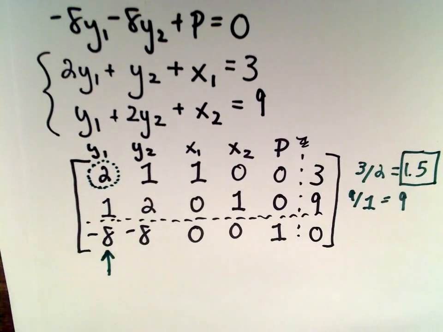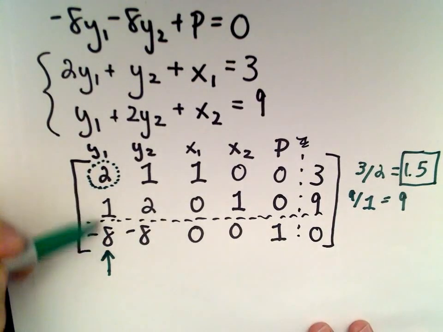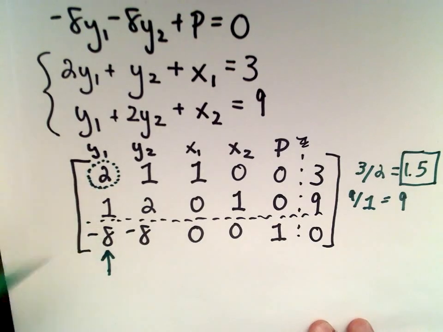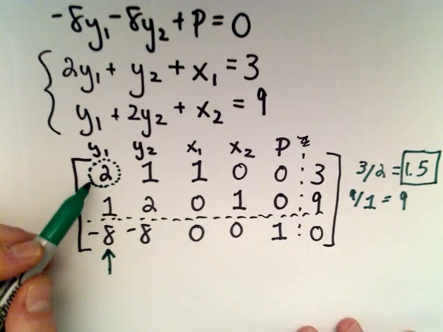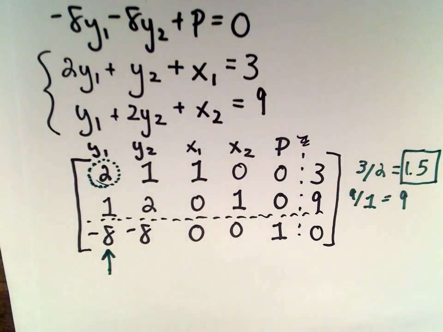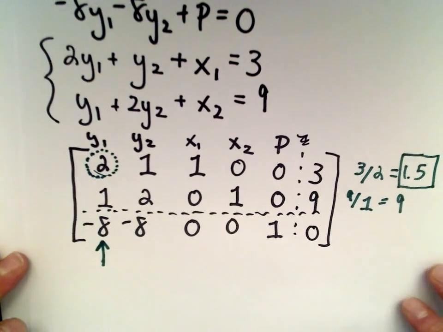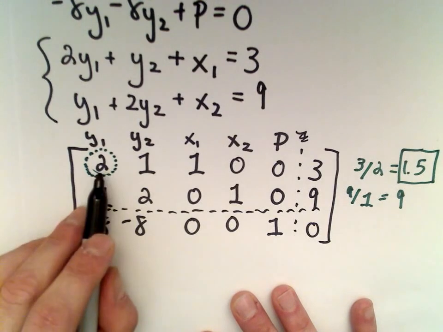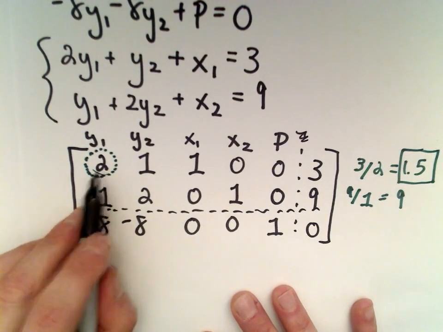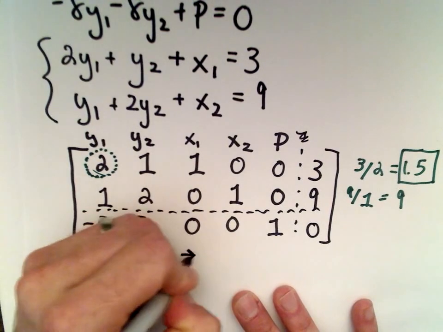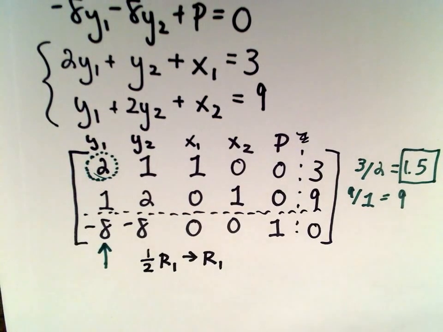So what we want to do now is get zeros everywhere else in that column beneath the pivot element. To do that, the first thing I'm going to do is make this 2 into a 1 by doing some row operations. So again, this is all stuff I do in the other videos. I go a little bit slower. Same idea. Whatever the coefficient is, I had a 2 here, you just divide by that. So I'm going to take 1/2 of row 1, and that's going to give me my new row 1.